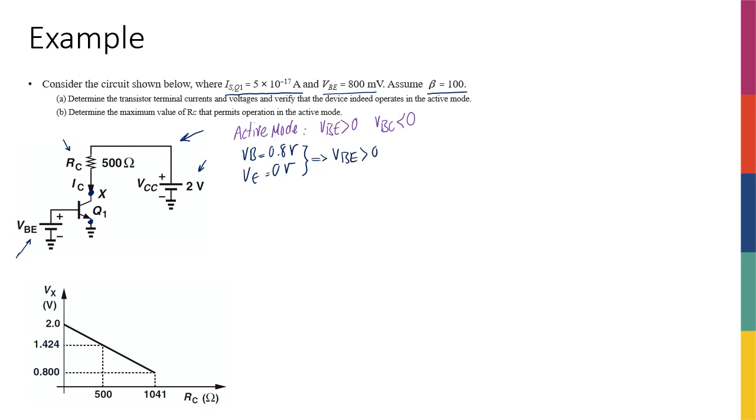Great. How about VBC? Well, I know the voltage of the base. How about the collector? The voltage of the collector, meaning the voltage at this node X, I'm interested in finding that. Another way to show that voltage is with the notation we learned in electrical circuits, to say the voltage between this node and ground. So this is really V collector, or Vx. So how can I find that?